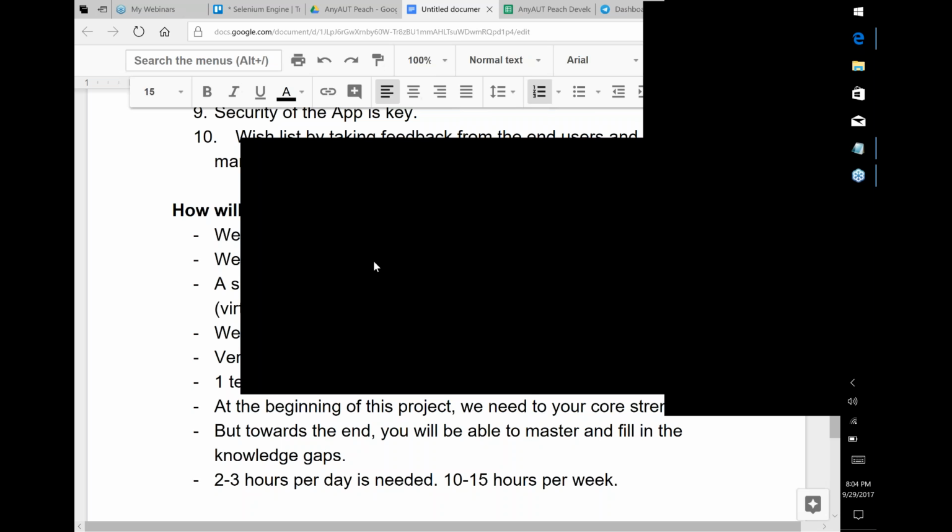So if the skill is not very strong right now, you can be a participant and see what we are doing, but try and use whatever skill you have, because we're not just looking at developers. Even people with a manual testing background can really help to ensure that we're building the right tool. It doesn't have to be that you're already very strong in Selenium and Java as of now.